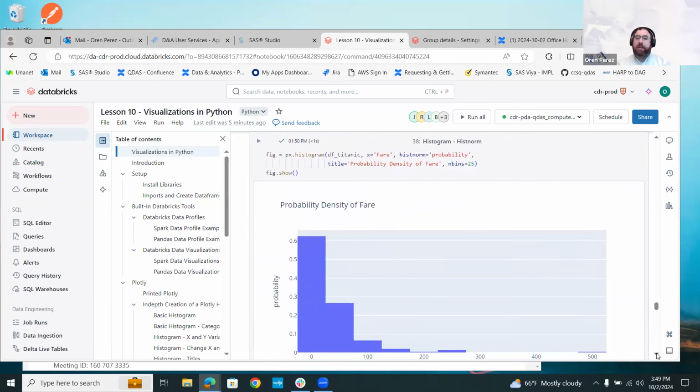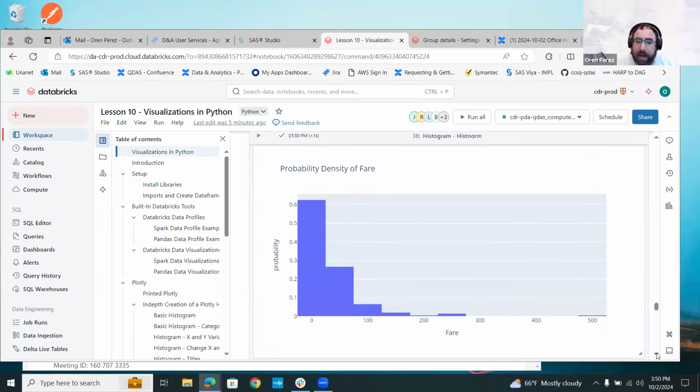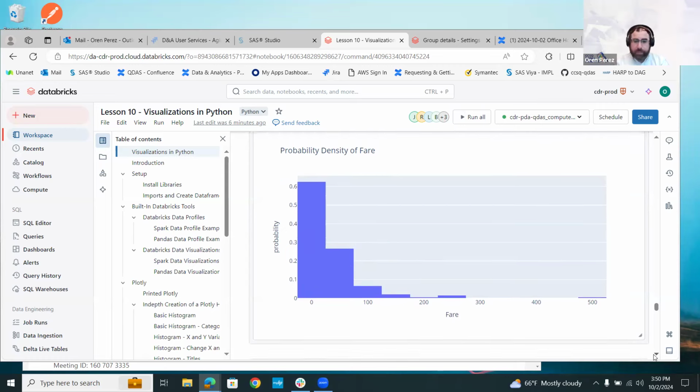And then we have hist_norm, which works similar to the hist_func. It just does things like the but now it's going to tell you what it uses, not necessarily numbers. It might use probability. So here what we're doing is we're saying hist_norm equal to probability, and we said 25 bins, and you can see that all these bins are going to add up to one. So you can see I got 62.5% there, 26.6% there, and so on and so forth.